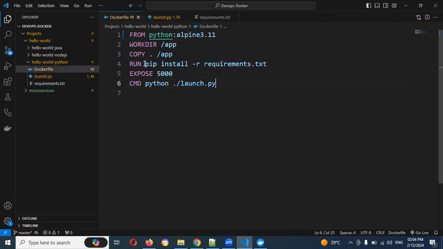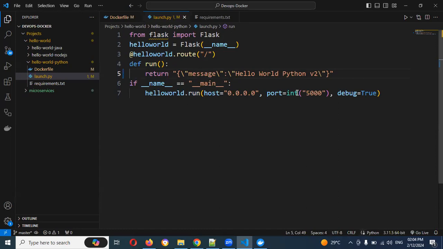Okay, and here also 5000 seconds we are waiting, and this is the port number 5000. This 5000 we need to specify into our URL, localhost colon 5000, we are specifying, right? That we are going to specify here. Now if you are going to build this particular application, it will build for you.